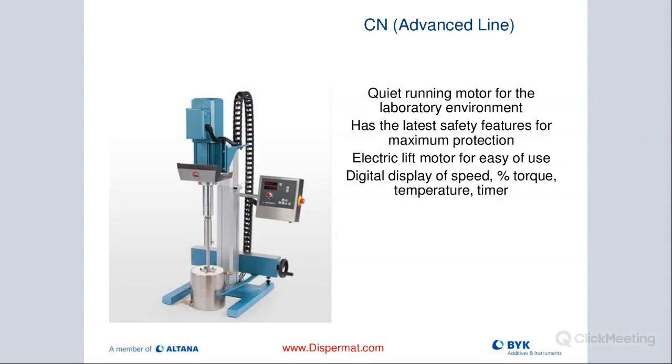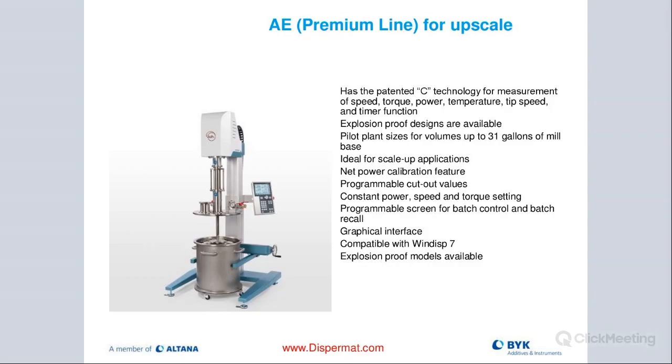The great thing with the CN line is that it's also expandable all the way up to pilot scale. Within the same product family, we have much larger machines that can go up to about 150 liters of product. So we have customers that say, I'd like to have a lab scale, but I also want to be able to produce at a pilot scale within the same product family. So the CN is really a good machine for it. And that modularity that I showed you earlier holds true for all of our DISPERMATs. So also on this machine, you would be able to put on the different attachments that I showed you.